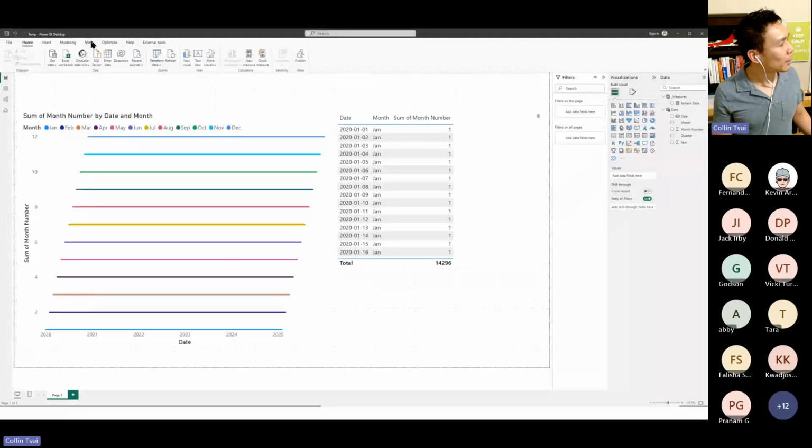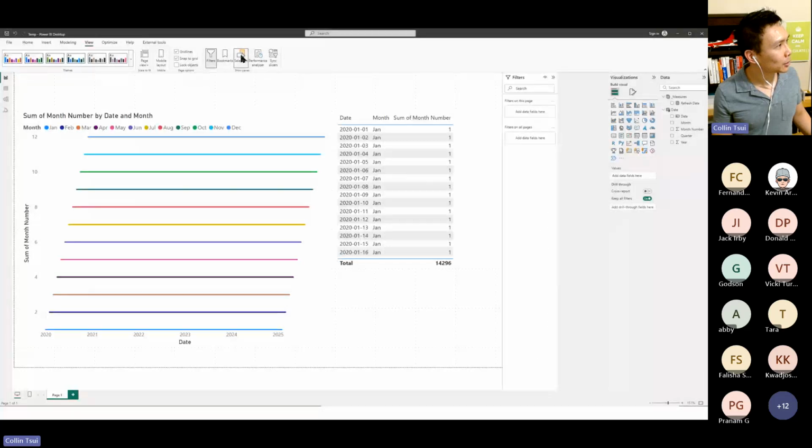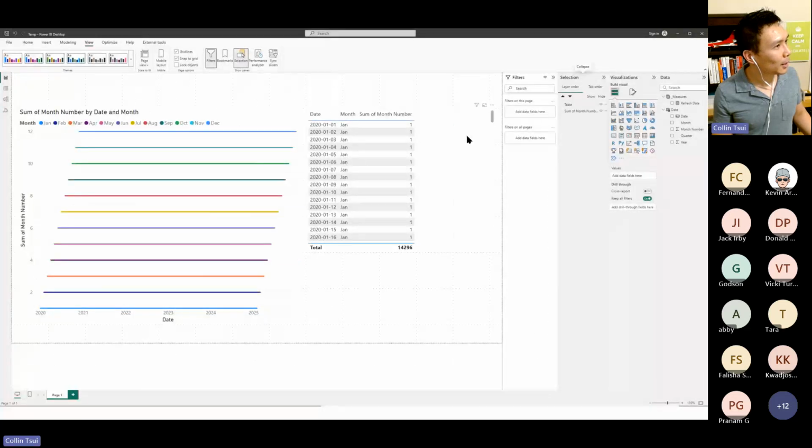The other tool that I want to make sure I cover is under the View menu again, there is selection. This selection icon opens up an extra panel called selection. If you have a lot of visual elements within your report, sometimes elements start covering up each other or they overlap. They're close enough that you can't click on one without clicking on the other.